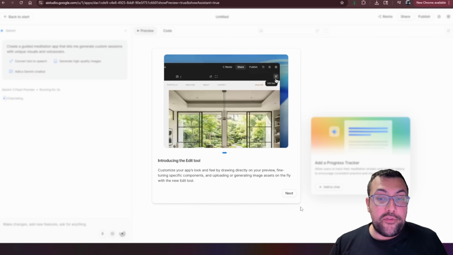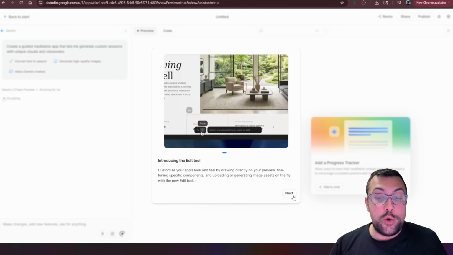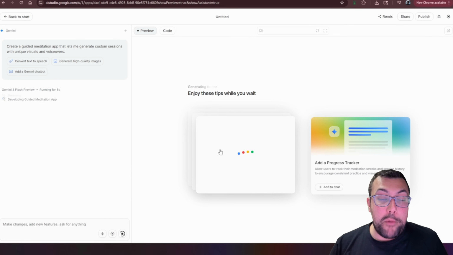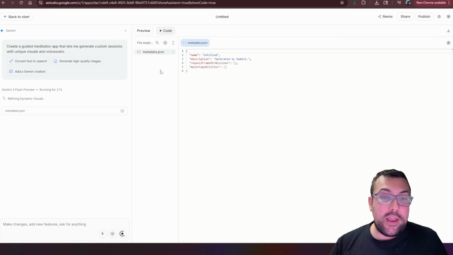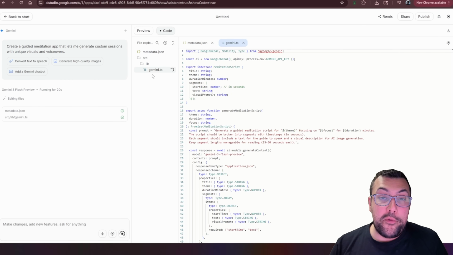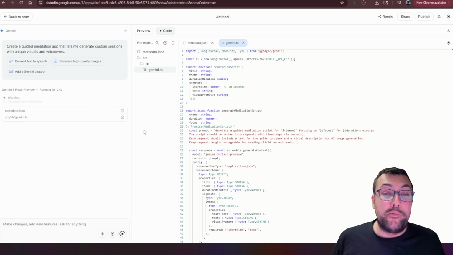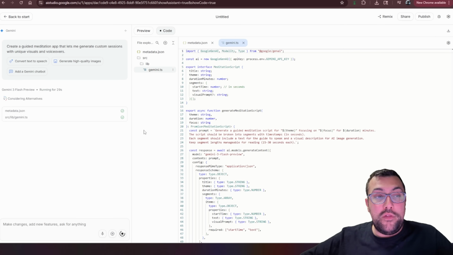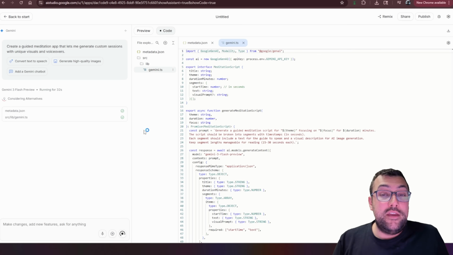But this is slightly different than the ones I was just showing you because this is going to actually use multiple files. So you can actually see here on the left, it is using Gemini Flash Preview, and it has our preview here. We can also click code, and like I was just saying, this is going to have multiple files with multiple folders, and it's going to be a lot more in depth. This is going to be more similar to what we're doing at the beginning of this video. So the things you can do with aistudio.google.com is a lot more advanced than you can just by going to the ChatGPT or Claude or Gemini website directly.